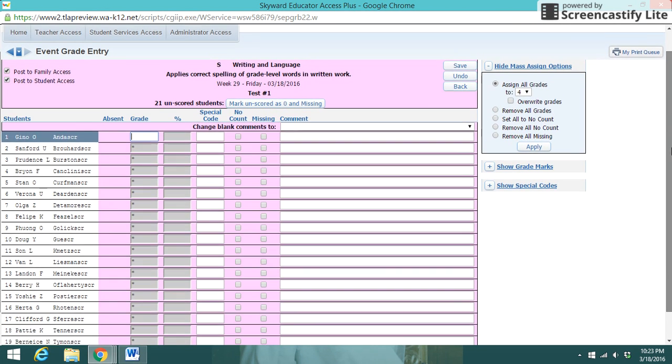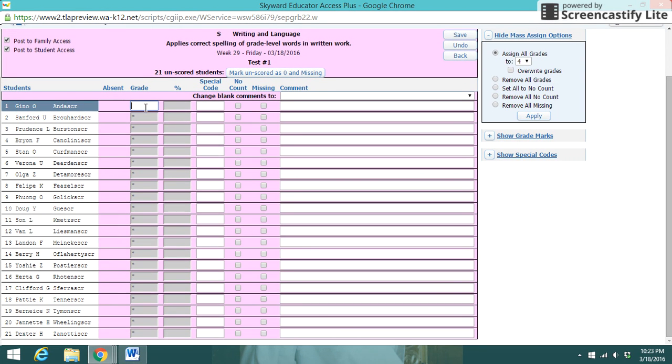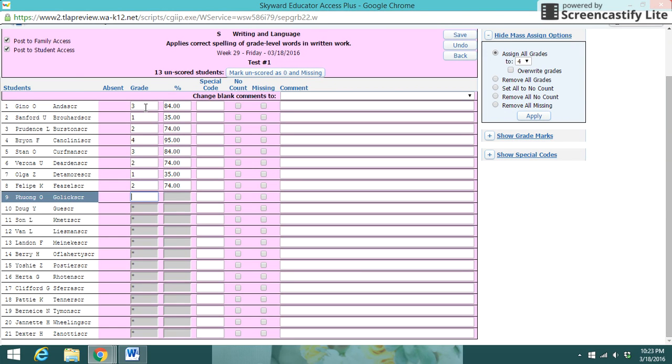So then here it brings me to my class, and I'm entering mine as a grade mark. So I'd enter in the students' data all down here until I get to the bottom. There are some other options where you can either mark the assignment as no count for a student or missing for a student. What no count does is, if I selected no count for Doug, that means that it would excuse this assignment for Doug.